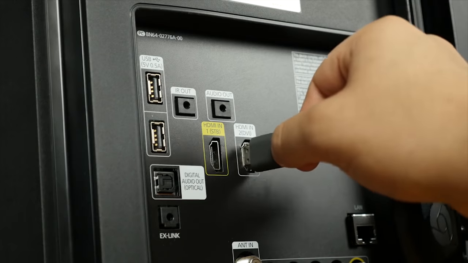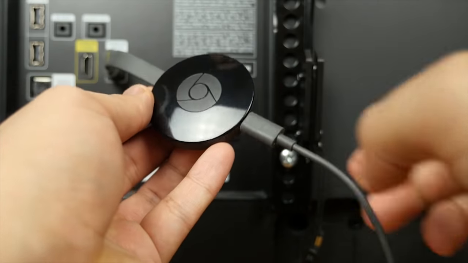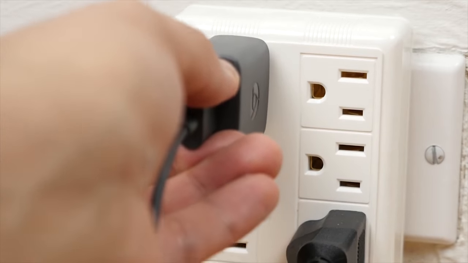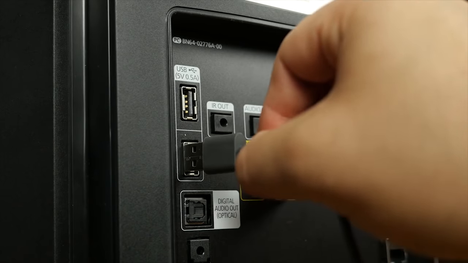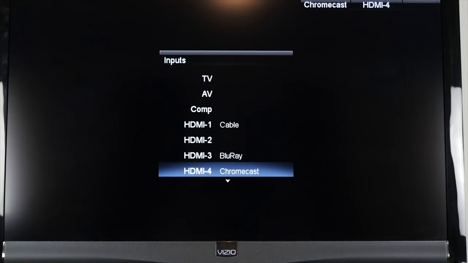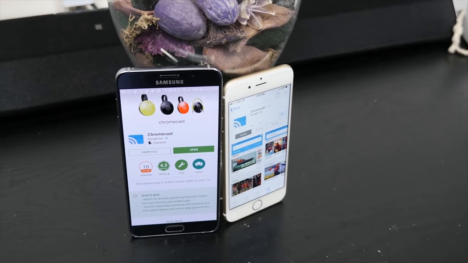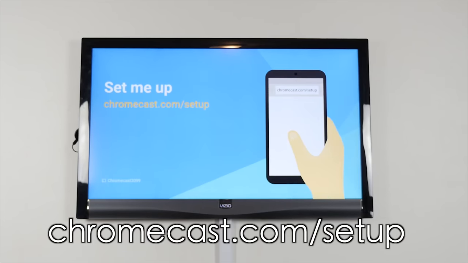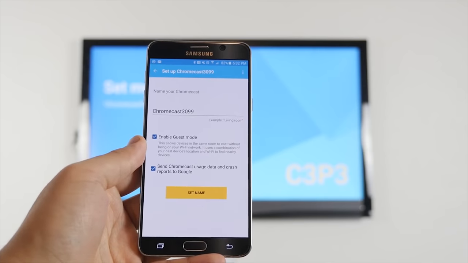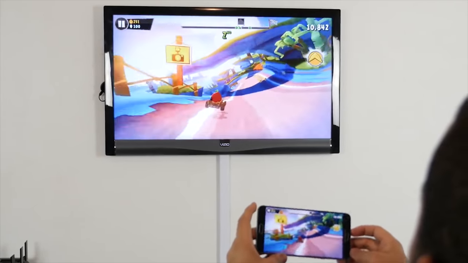To set it up, you just need to connect the HDMI cable to your TV and then plug the micro USB cable into the Chromecast, and then you plug the adapter to the wall or to an available USB port on your television to feed the power, which is the more ideal way of doing this. Then turn on the TV and switch it to the correct HDMI port, and then download the Chromecast app on your iPhone or Android. If your mobile device doesn't support screen mirroring or any other type of connection to your TV, then you should definitely try Chromecast.